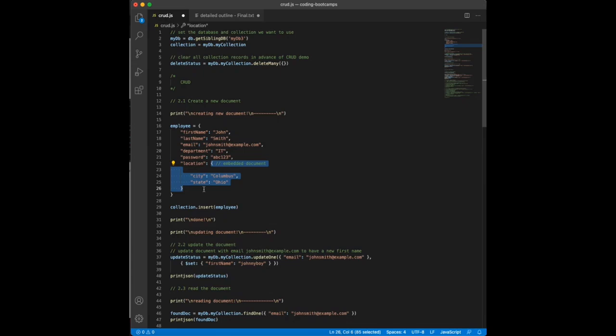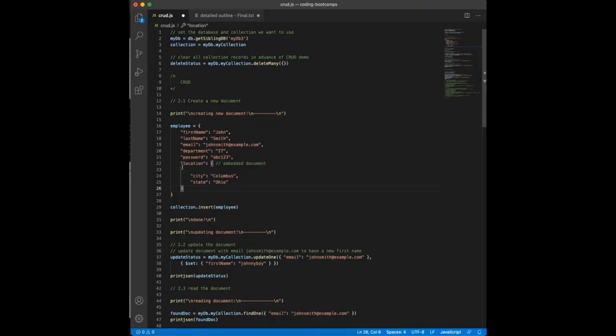This is where you start to really see how complex and interesting the data you store can get, because you can store documents inside of documents and create very interesting schemas, the kind of structure of your data and what that looks like.